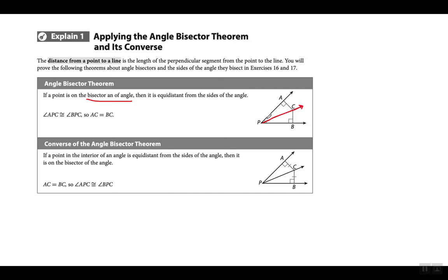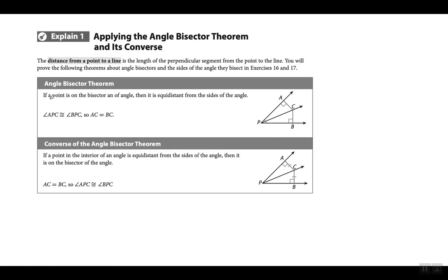How do I know that this ray is the angle bisector? Because if you look down here, it's kind of small, but those little lines on each side are telling you that this angle equals this angle. They both are equal in measurement. So that means that this ray has to be exactly in the middle, so it's the angle bisector. Ray PC is the angle bisector of angle APB.